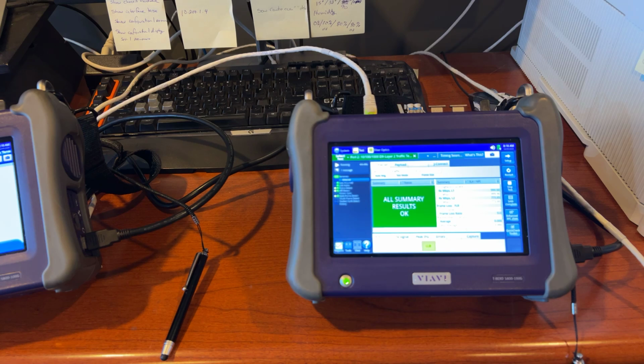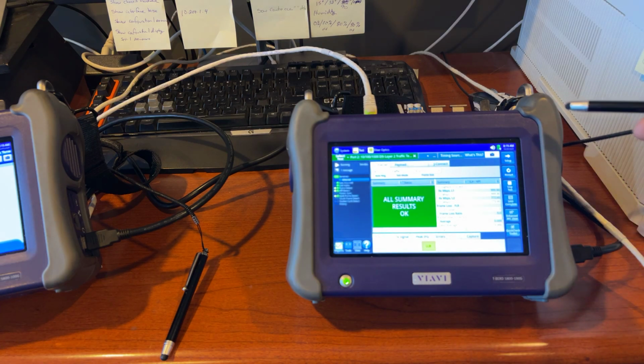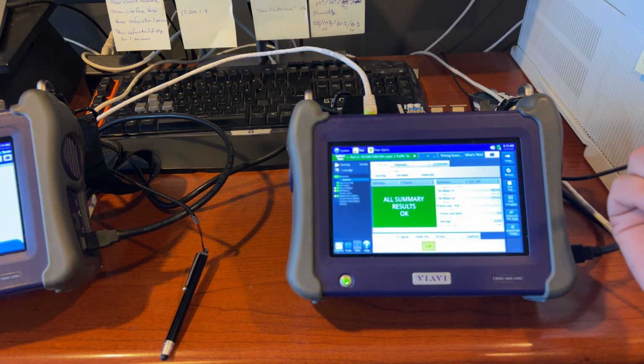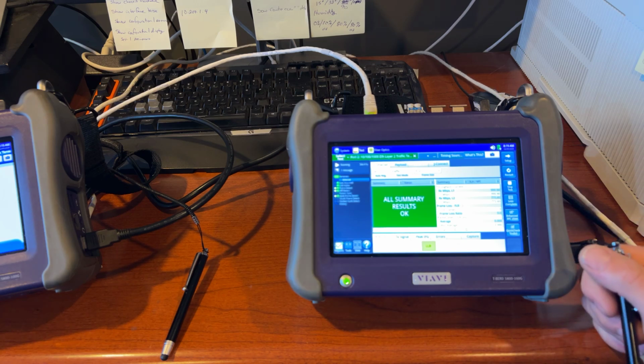But if you just set this up remotely and went to the other site, you could be running an active test, but it would just look like a home screen. So you wouldn't want somebody to walk in and unplug that and create test problems. And it's always good if you're on the remote side to be watching this on the payload. That should be all I've got to go over for now.